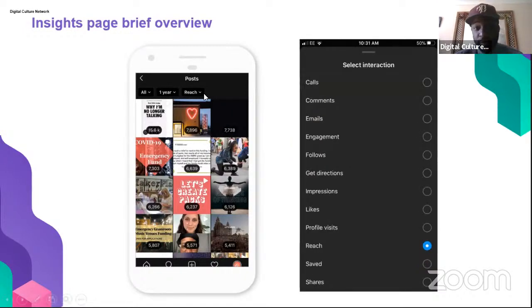And then finally, it's reach or interactions, select interactions. So again, this allows you to choose what KPIs are relevant to you. So let's say it was organization awareness, you might look at impressions, for example. So you might want to see how many impressions did we get over the last year, over the last 7 days, or over the last month, or what have you. But this can choose the specific interaction that you're looking for. You can just click accordingly. Okay.